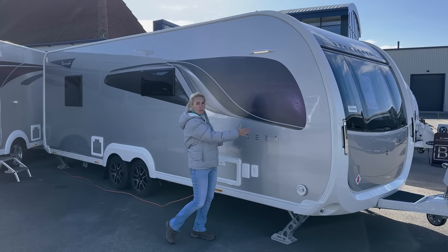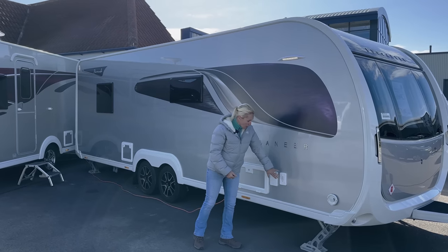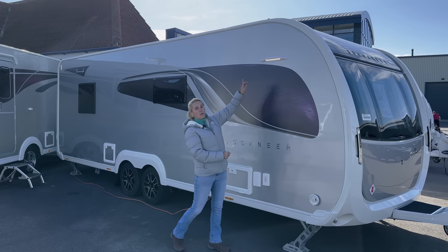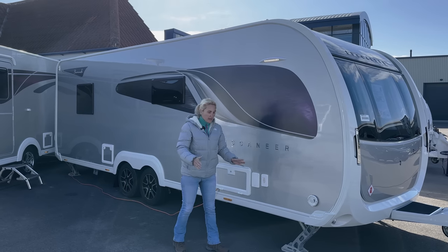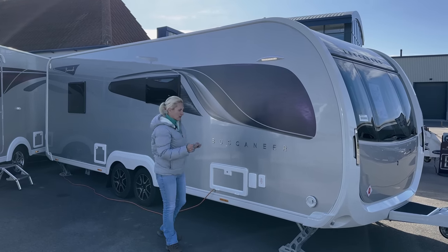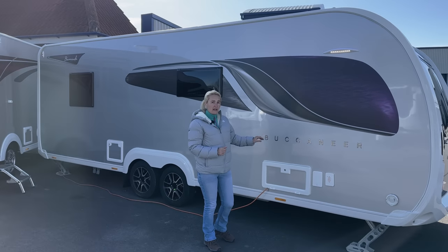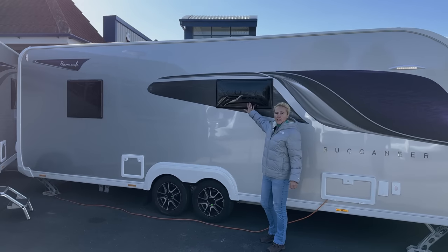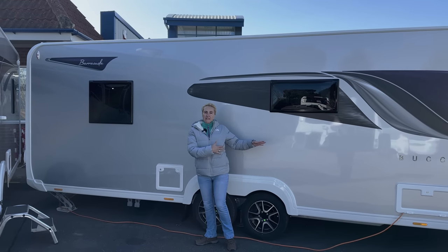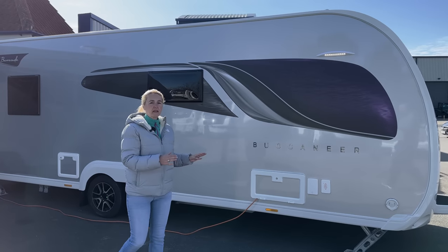The Buccaneer also has a 40-litre onboard fresh water tank, so as well as those 40 litres on board you'll also have your additional 40 or 50 litres in your aquaroll or water hog. There's also a water feed for if you're on a service pitch and want to connect water directly. There's a useful service light up here for dark nights or mornings. We have a battery locker — the leisure battery is included in the price. Continuing down we find a window into the kitchen and the toilet cassette point, with the flush feeding off the onboard water system.